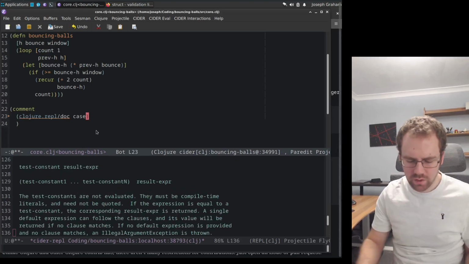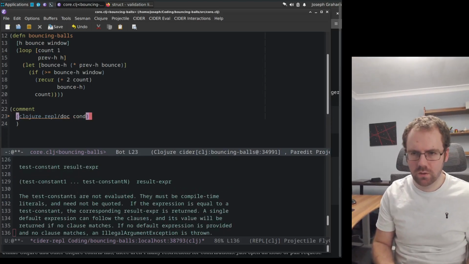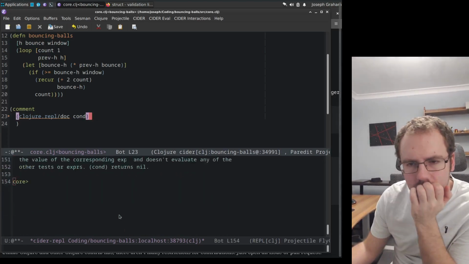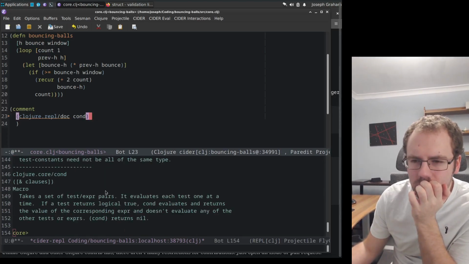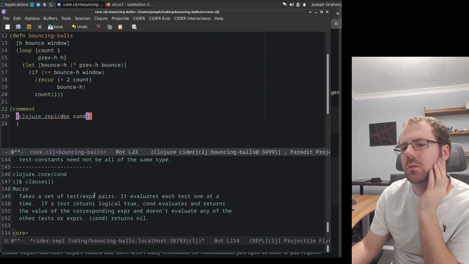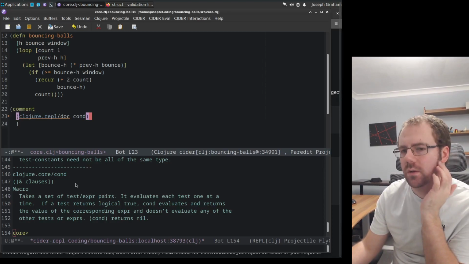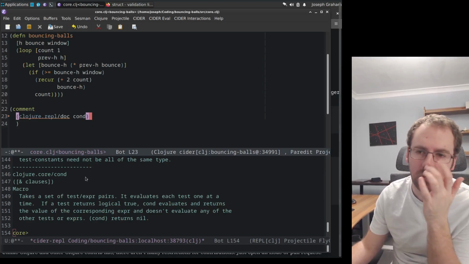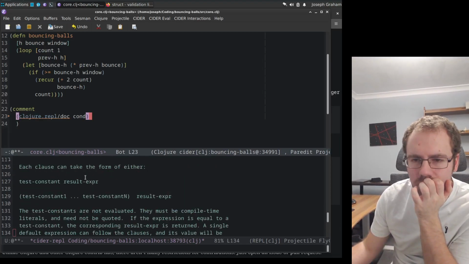Sorry, what? I'm not clear on the difference between this and cond. Right, so cond is just a set of test expression pairs. No, so I think we want case.